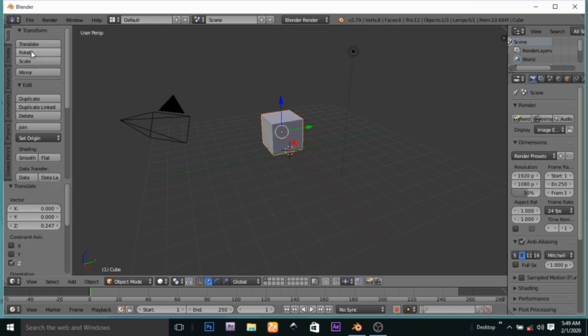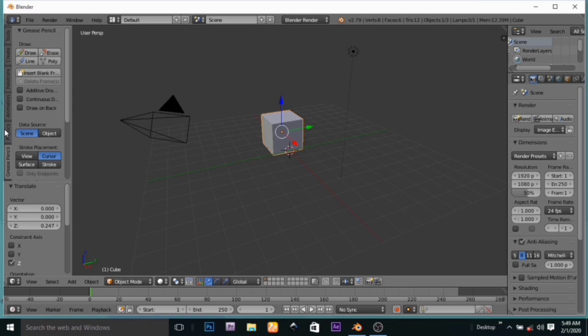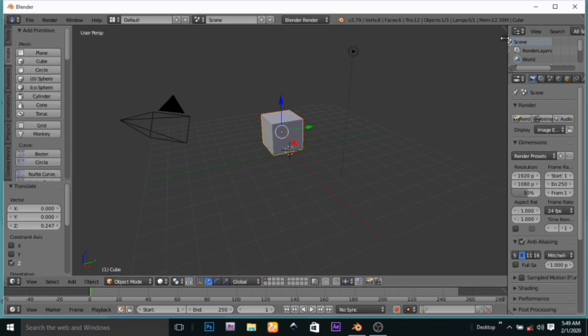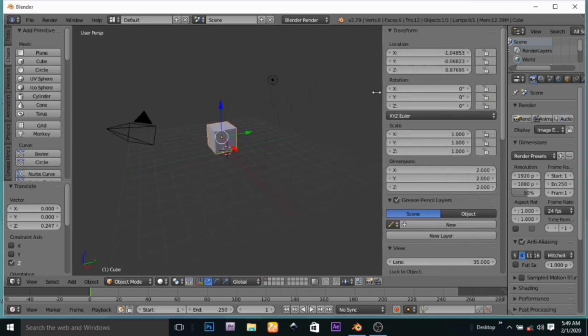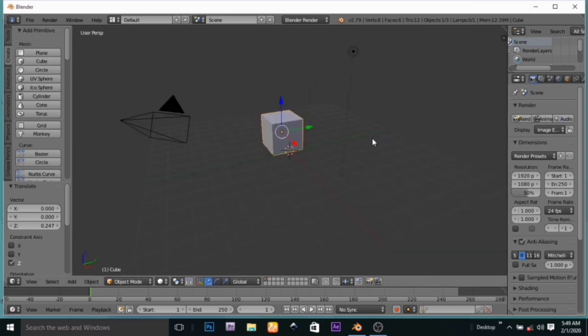I'll be starting by explaining from this place. This tool you can see here is our toolbars, like the toolbars of Blender, where everything you want to do is placed. We have another one over here. To open this, the shortcut is N. Just press N on your keyboard, you bring it out.